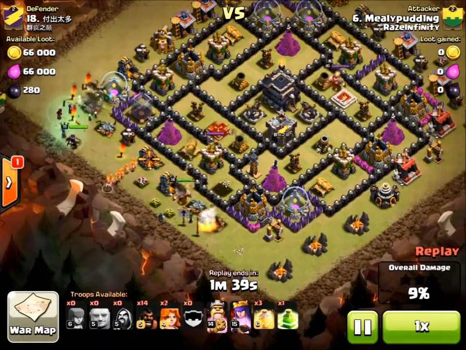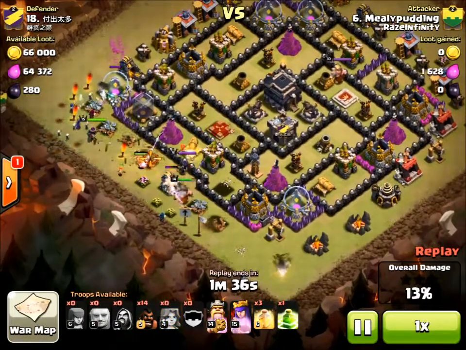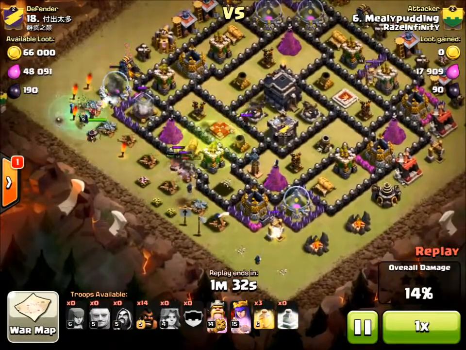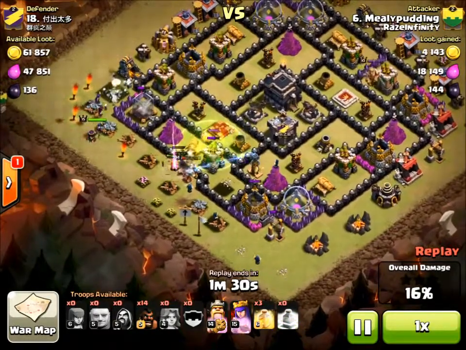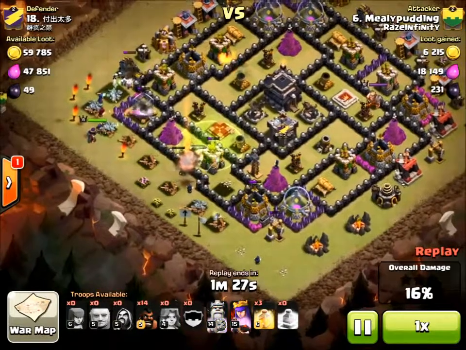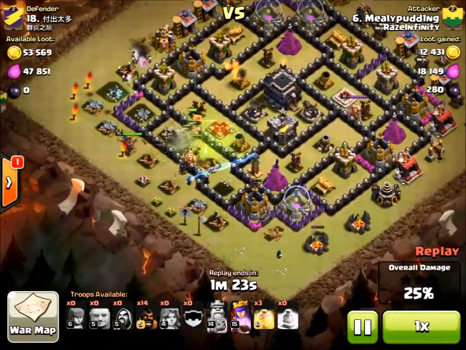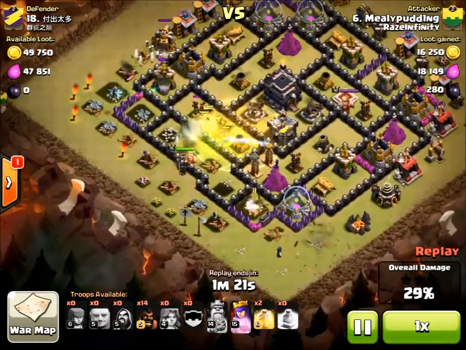And then you can see Mealy Pudding, as he describes in the guide, he's going to create a funnel using his heroes and also using a couple of wizards, and then just throw those Valkyries in, and they go through that wall like it isn't even there once they get onto it. And that's why he's dropped his jump spell a little bit further inside. And there, as he described, they go straight for the Archer Queen, so that seems to be a really good magnet to draw them into the centre.